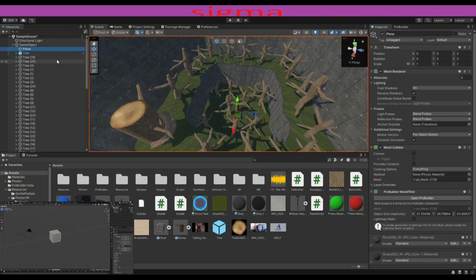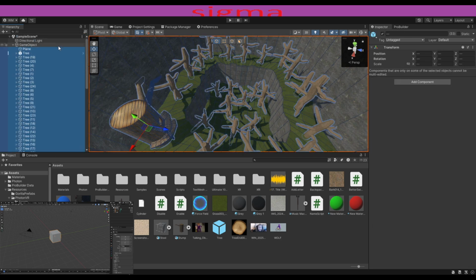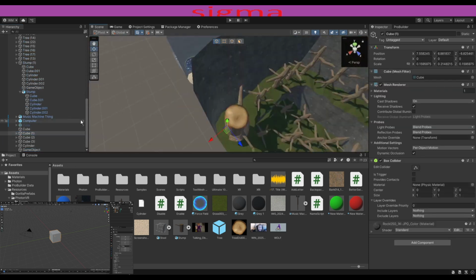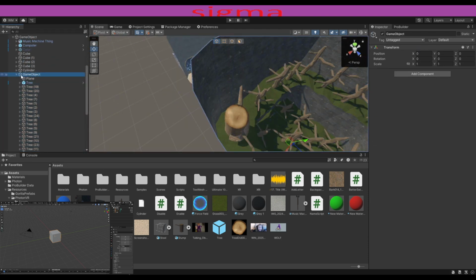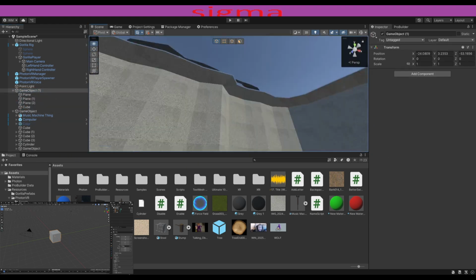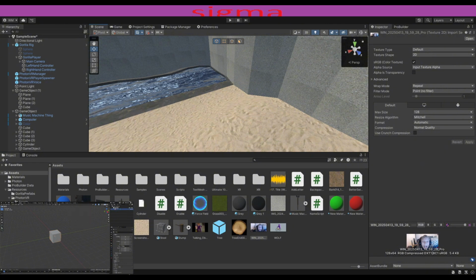Now I'm starting to make it so only certain objects disappear when you go into the map, because if I make multiple maps, you're not going to want all the maps loading in at once, as it would make it really laggy. So what I'm doing is grabbing all the things I need for one map, putting them into a group, and adding 2 boxes, one which enables the beach map and disables the forest map, and one that disables the beach map and enables the forest map, just so you're not having all of that loaded.